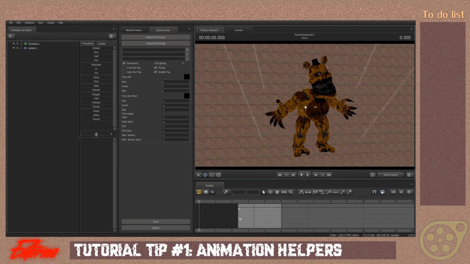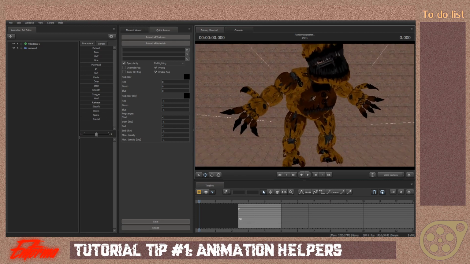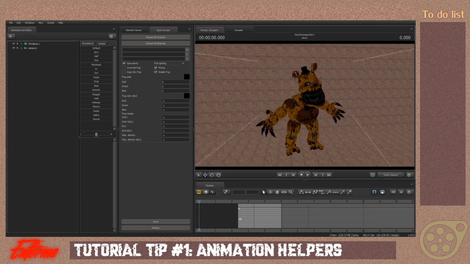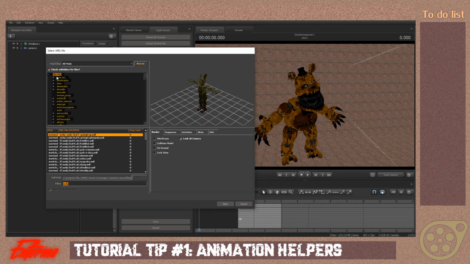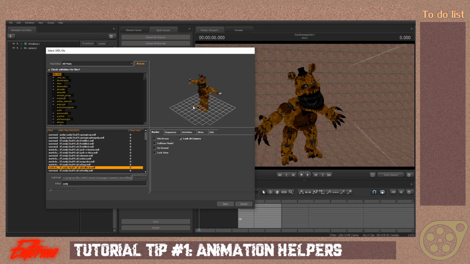Also, another thing about making animation helpers, the model needs to be exactly the same size and have the same bone structure, or else the model will just bug out. But anyway, for the case of ND's animation helpers, we're going to create an animation set for the model, and we're going to go to ND. We'll see TF, ND, FNAF 4, AH. That is an important thing right there, AH. Hopefully this is showing on the screen. And we have ourselves the animation helper, Nightmare Fredbear.